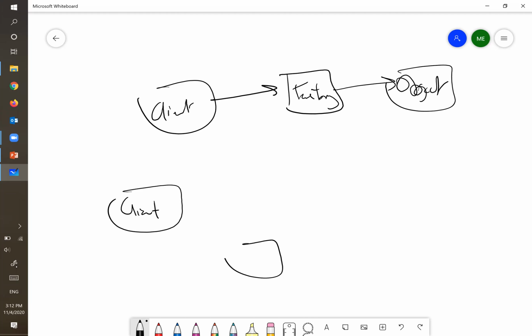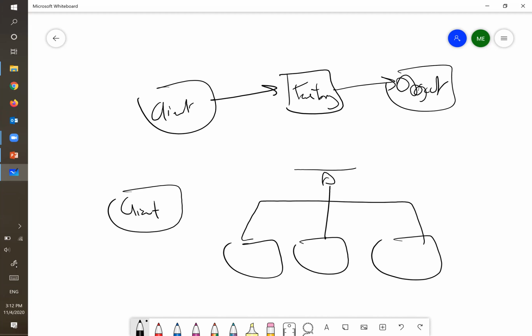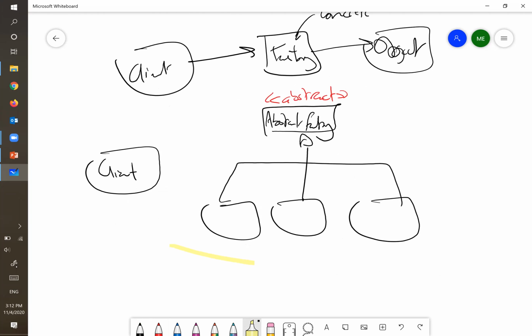I have multiple factories, and all of them are produced by one abstract factory. By the way, this was concrete, whereas this one is abstract. Now, why do I have this setup? Because those factories are going to be producing different sets. This one produces such and such, but the sets themselves have the same pattern.